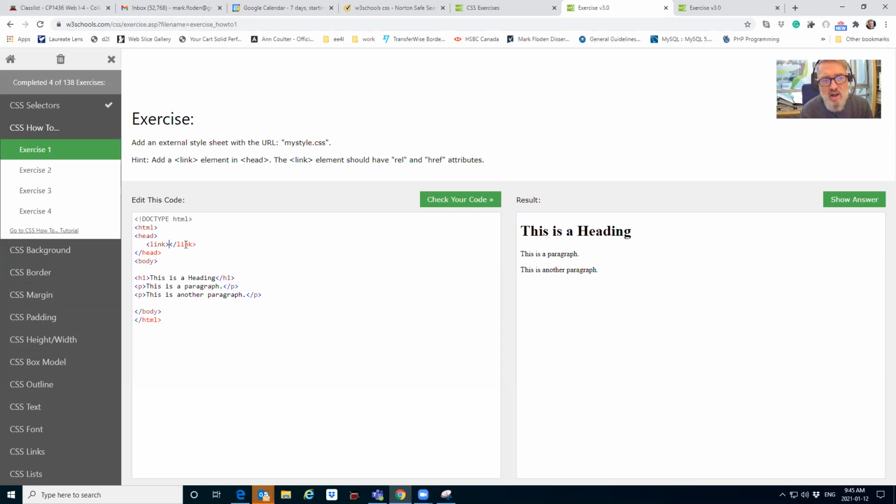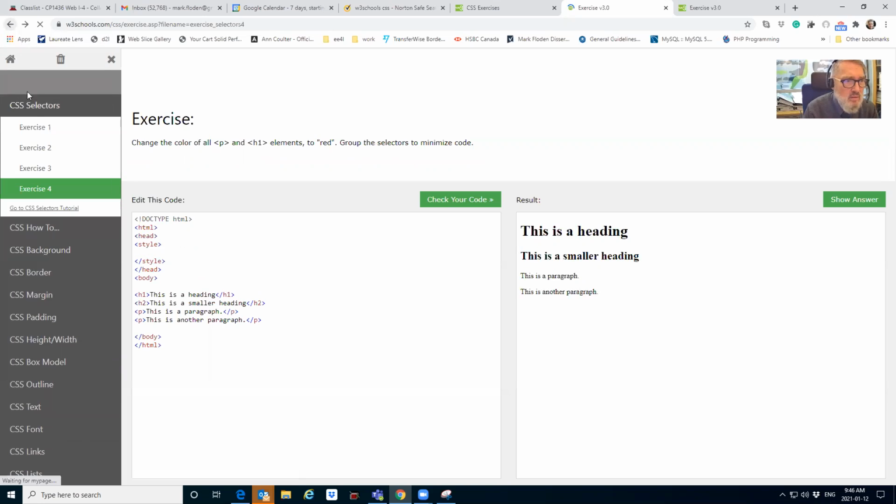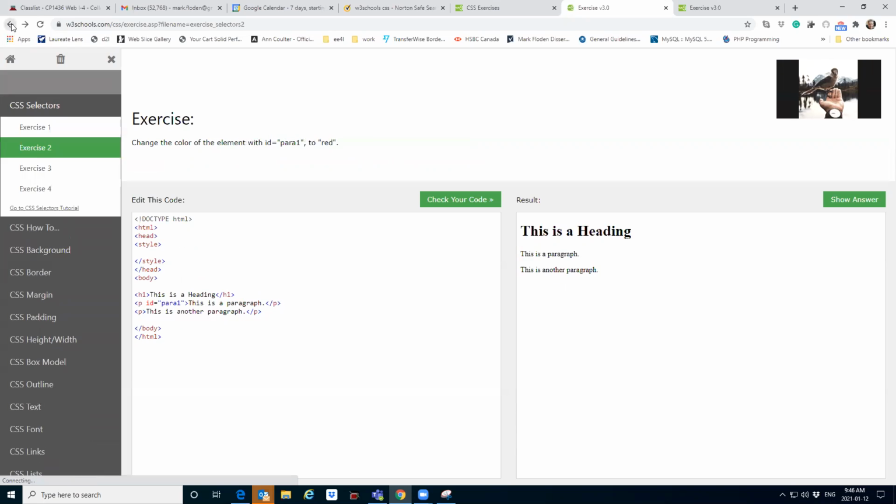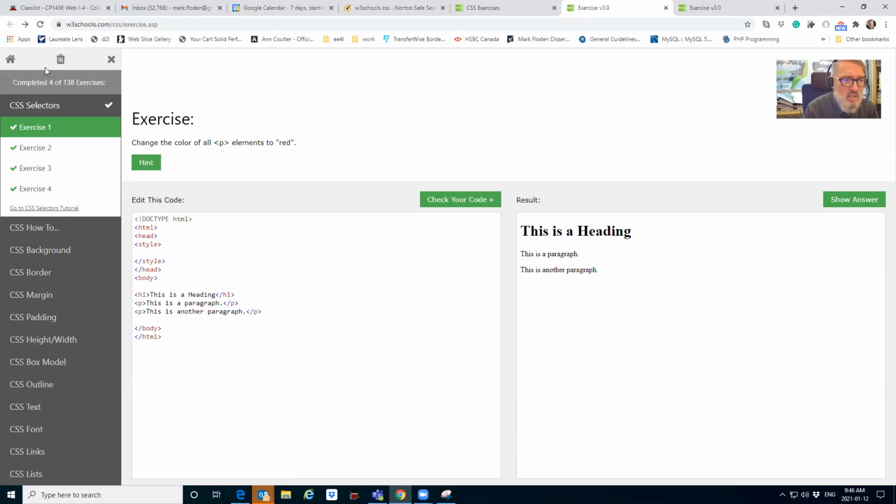So then you're going to have to do your href is equal to, and you're going to say is equal to this, right? And then you're going to do the other attributes for it, like rel. I'm not going to do that for you. I'm going to ask you to find that, and it shouldn't be too hard for you to find it if you go back. We just have to write a style sheet, I think. You have to create a style sheet. Yes. Oh yeah, inside the link you have to say rel is equal to stylesheet. That's correct. And then you have to do the other bit.